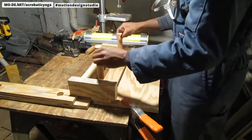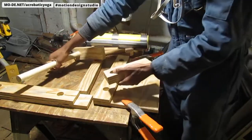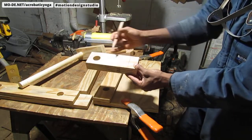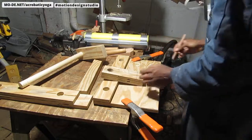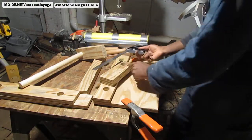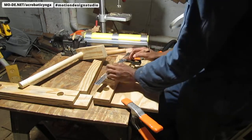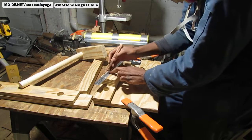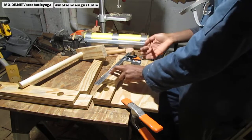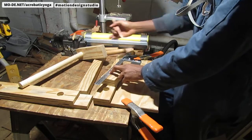Okay, so from here to the center of this hole to here, right? Again, remember this piece from here to here is 8.5 inches, right? Let me just double check. 1, 2, 3, 4, 5, 6, 7, 8. It's more like eight and seven eighths, which makes sense because I was trying to cut in the middle, so this side must be a little bit longer.